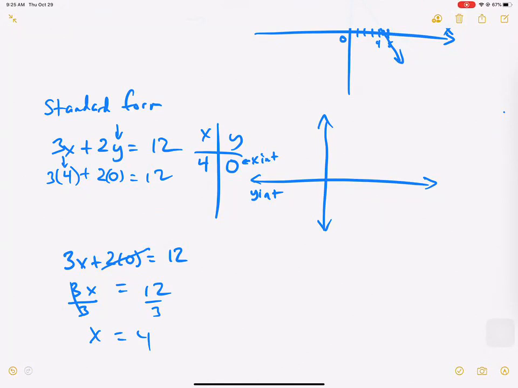If I want to solve for a y-intercept, who do I want to be quiet? If I want to only hear from y, I'm going to mute all the x's. So what's your y value? So let's rewrite this quickly. 3 times 0 plus 2y equals 12. Okay. Now again, let's use this as your mom and dad paying for parking. If your mom has no money, your dad has to make up the excess. So 2 times what is 12? 2 times 6. Again, this is mental math, right?